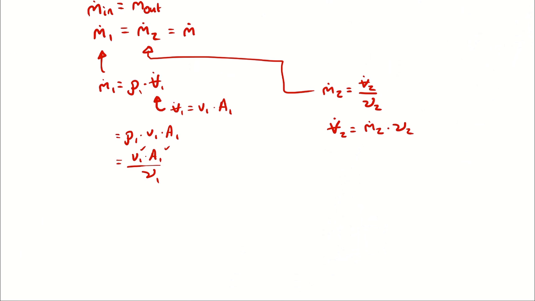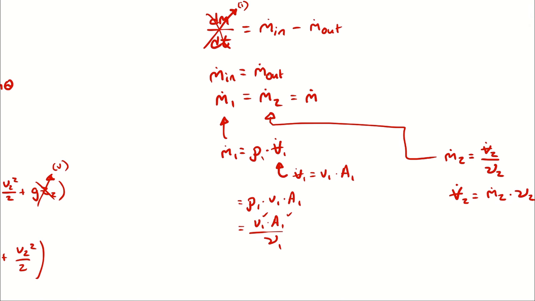We will know the mass flow rate at state 2 because we will have calculated the mass flow rate at state 1 at this point, and we recognize that they are the same quantity because the mass has nowhere else to go. So once we know m_dot 1, we know m_dot 2, we multiply that by the specific volume at state 2, and we have the answer for the volumetric flow rate at the exit of the nozzle.